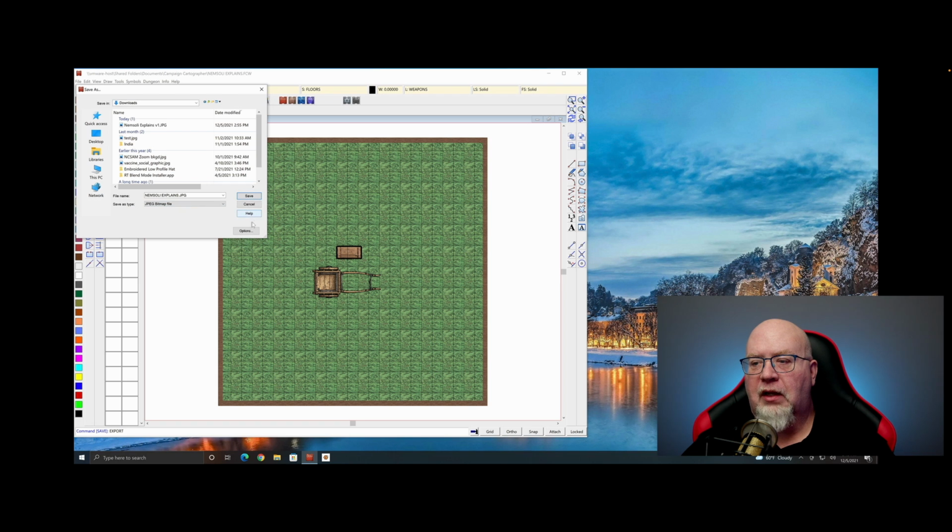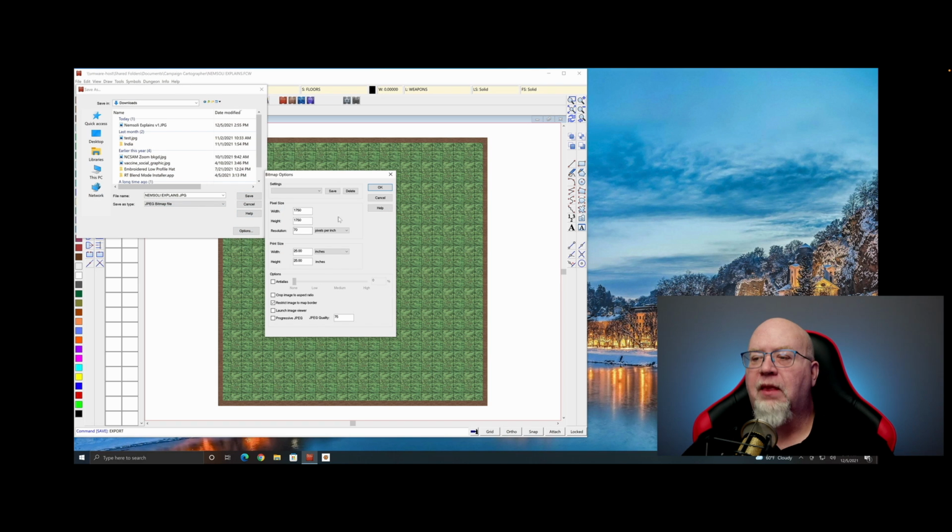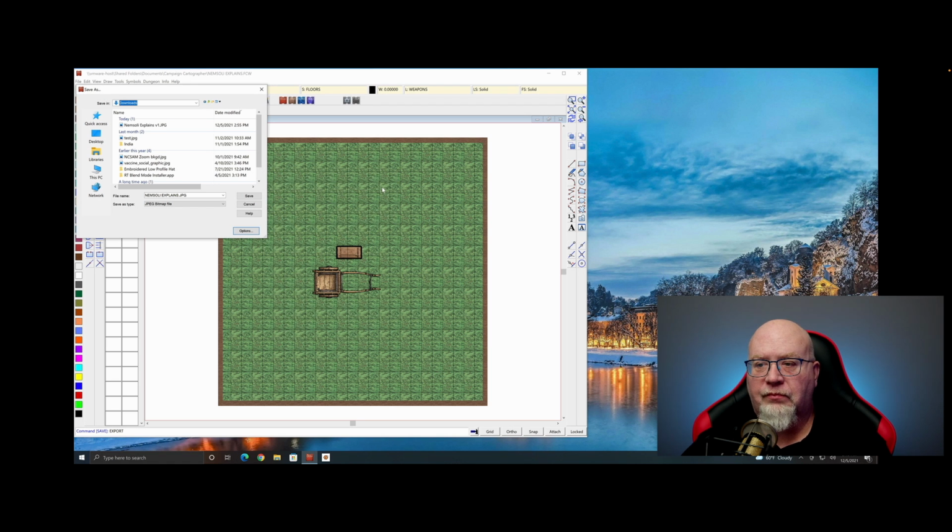And then I'm going to go over here under options and make sure that this is set to 1750. And this one right here is also set to 1750. If you do this a lot, you can make a template. I tend to do different size maps, so a lot of mine are different. Looks like the last time I was in here, though, it was set to the right number. So there you go. And then we will hit save.